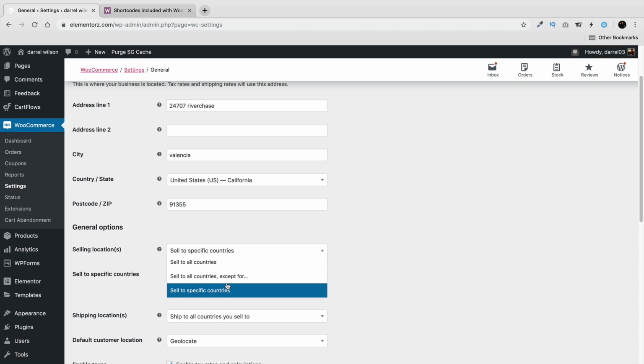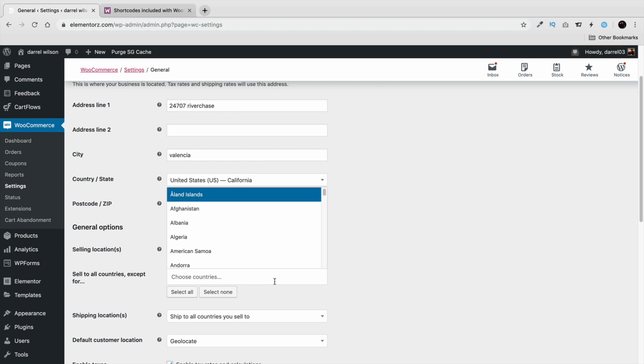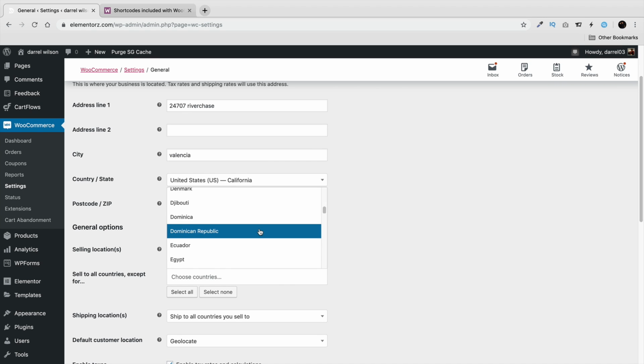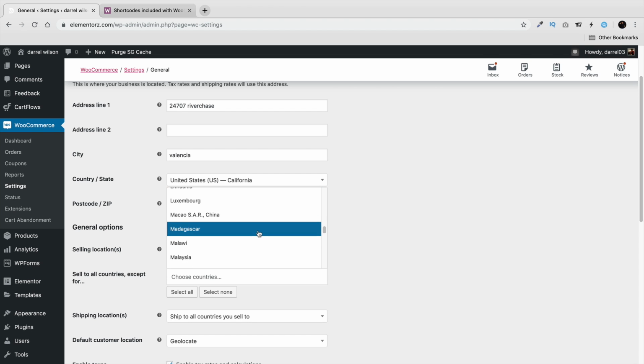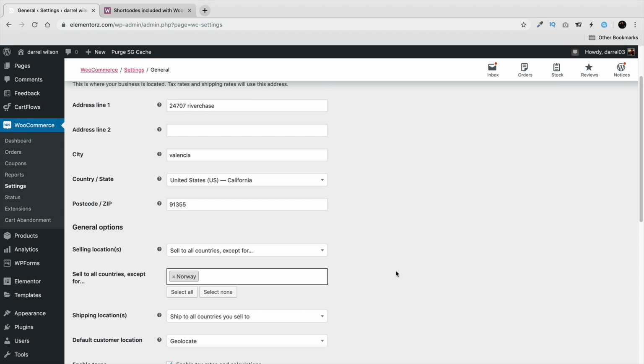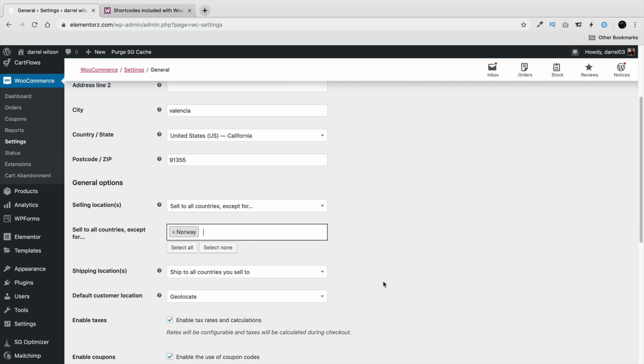Or you can do this. I want to sell to all the countries except for, oh, I love this part. Who are we going to pick on today? Let's do a country from Europe. So this country cannot buy on our websites. Norway. Oh, you know what, Norway, you're way too cold. Sorry, I love Norway. I've been there. I've been to Oslo and Tromsø, but it is too damn cold there. And if we're selling like water, they probably don't want us. So we're going to say, look, we'll sell to every country in the world except for Norway.